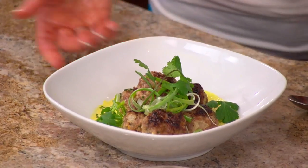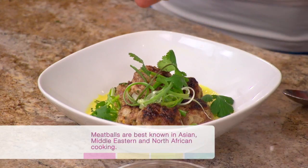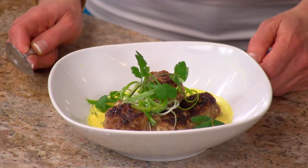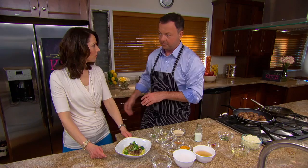This is what it looks like. Right? It's beautiful. It's so vibrant with that yellow in there. So you can do some Thai jasmine rice. You can do some brown rice with that. You could do a little salad with watermelon, mango, some cashew nuts. And you can make these up ahead of time, keep them in the freezer. Pretty easy stuff to make.